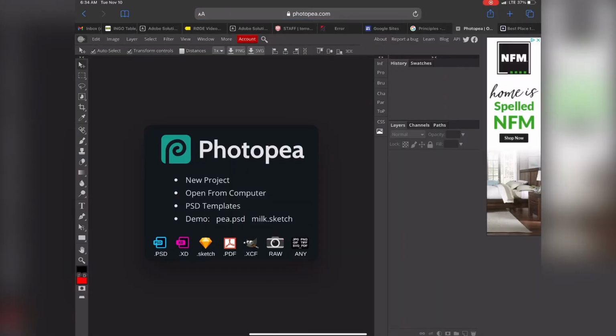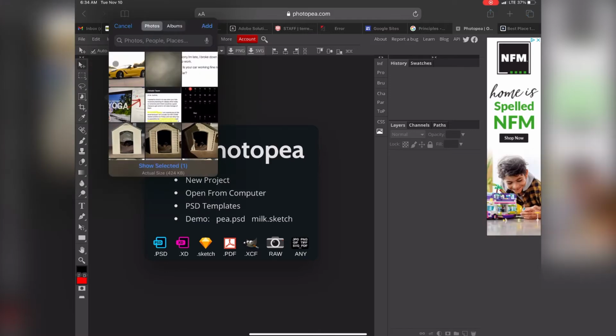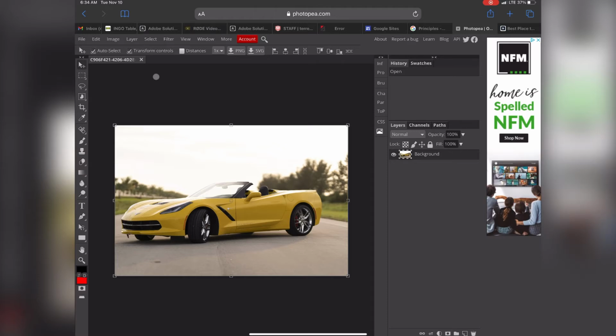I'm not sure if it does it on your Chromebooks. It doesn't do it on my computer, but it does it on my iPad a lot. Unfortunately, the computer runs too slow to record anything, so we have to do it here. All right, let's try it one more time.